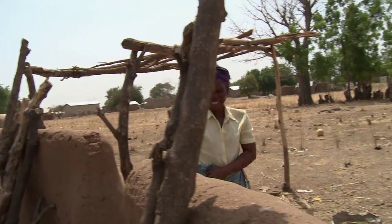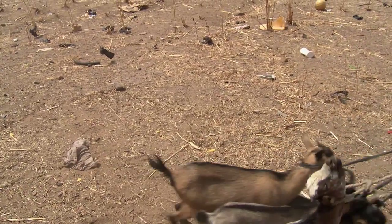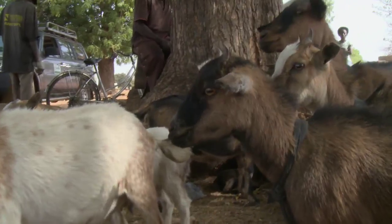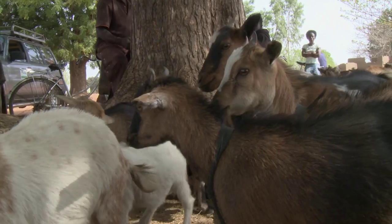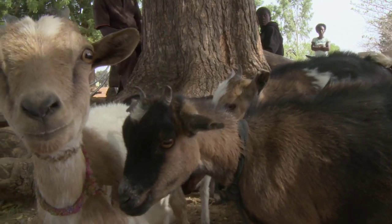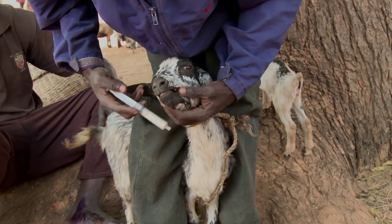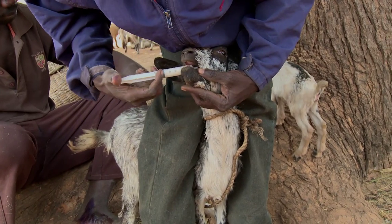For Dior, a new breed of goat introduced by the project is helping make ends meet. They act like a savings account where few can access a bank. This breed of goat copes better in drier climates. A newly trained vet is helping to better protect these valuable economic assets against the increased spread of disease caused by climate change.